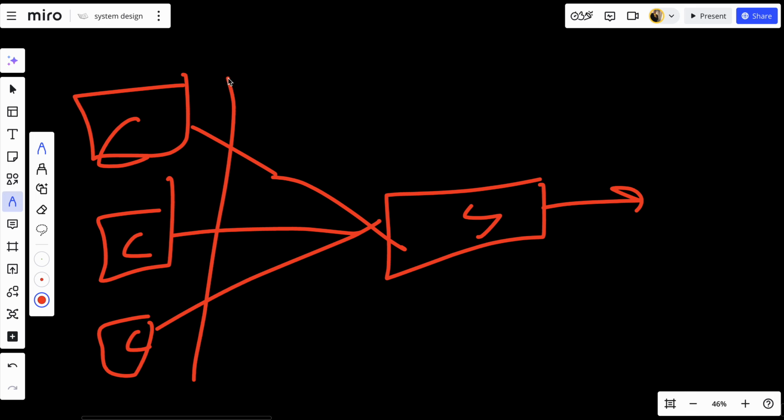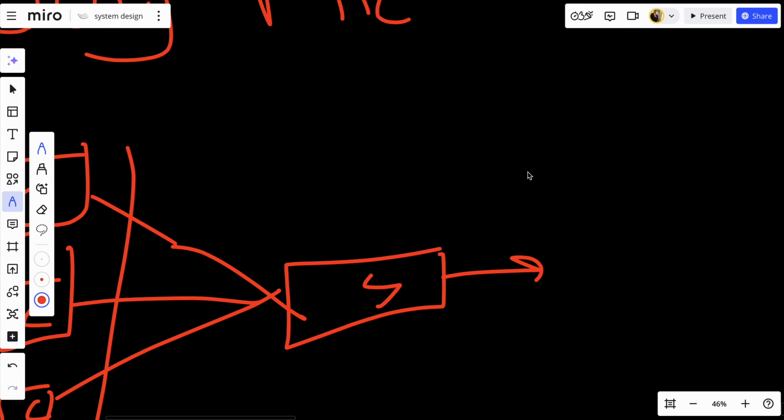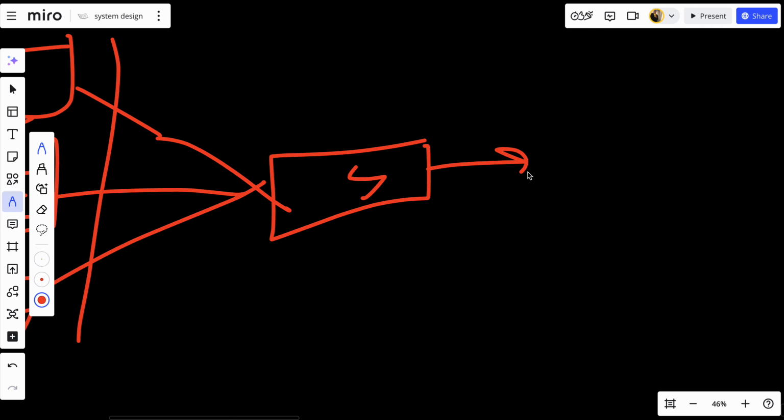As our user base grows, a single database might struggle to handle the volume of data and queries. By using sharding, we can split the user data into multiple shards based on user ID, for example.